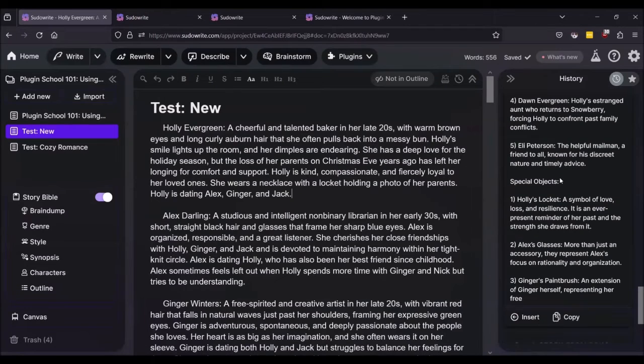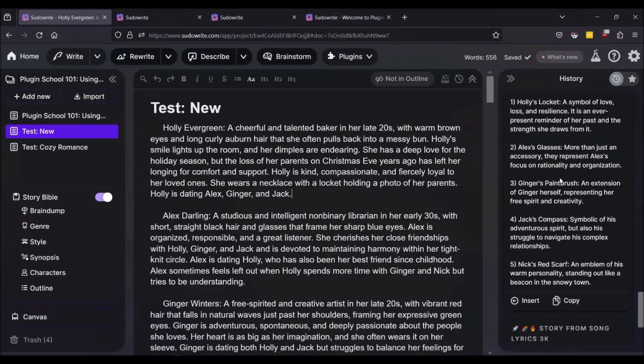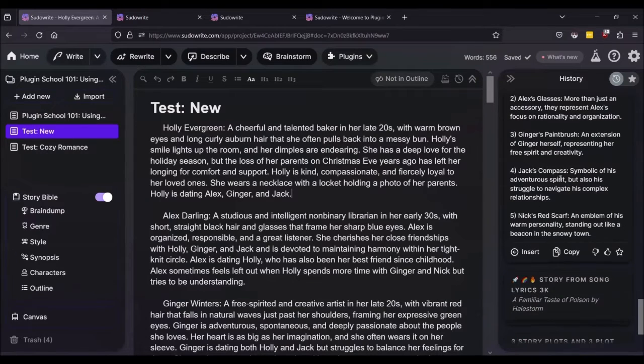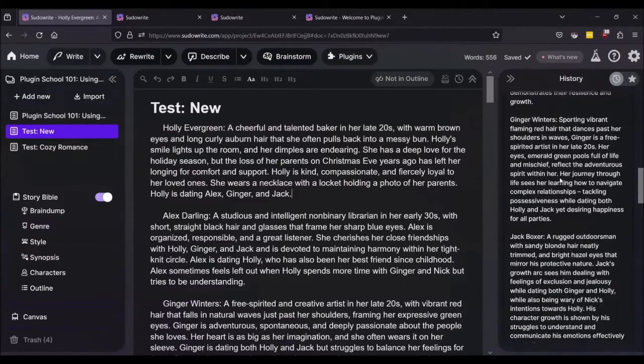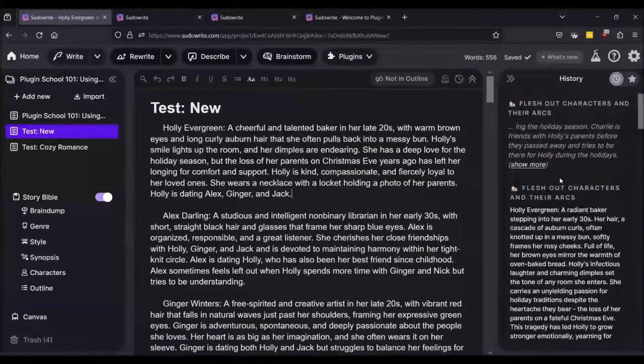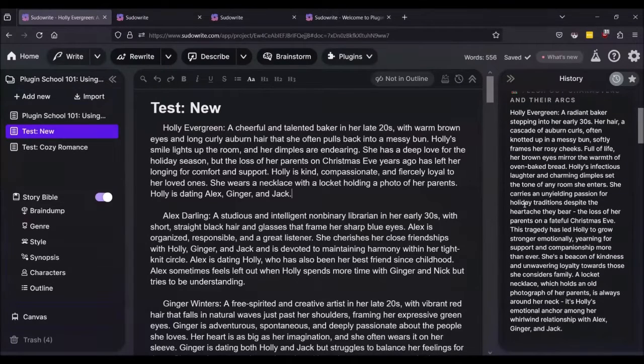Oops, special objects. This gives more information that I did not use in my story. So this is actually pretty cool. All right, so we've got some more fleshed out character descriptions than what I fed into it. We're just gonna compare the main character ones so we don't take up too much time on this.